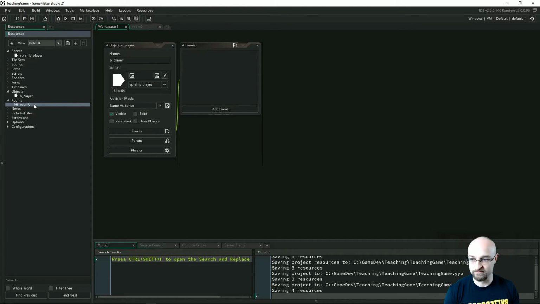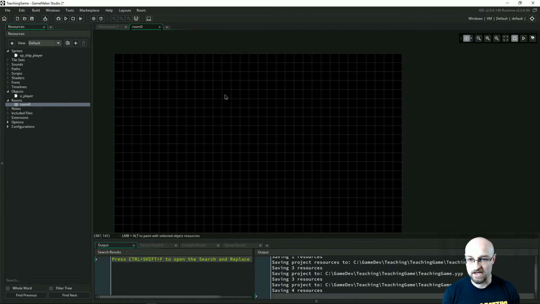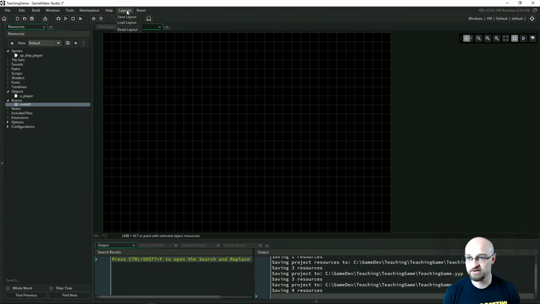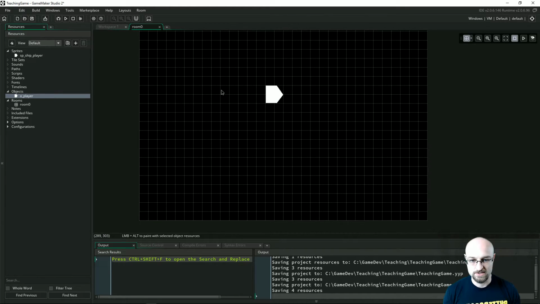Okay, and this is where things get a little bit weird in GameMaker 2. Let's see if we can just drag this in. Okay, so you can just drag your object into the room and just put it in there. So that's all well and good.